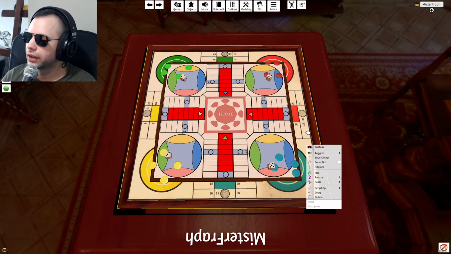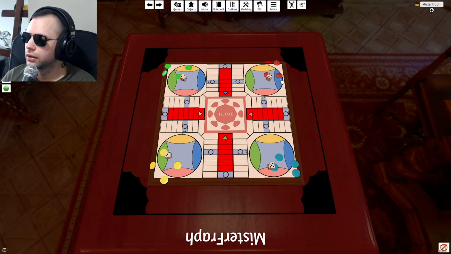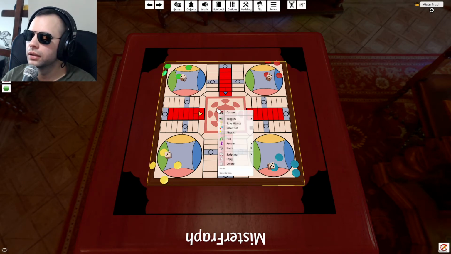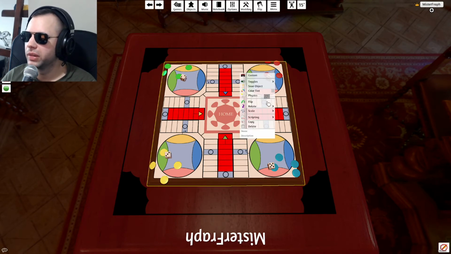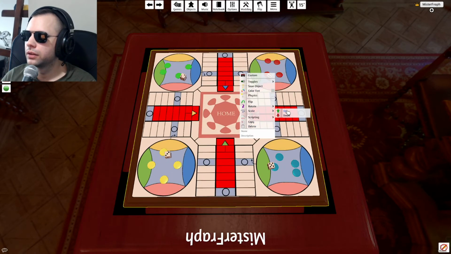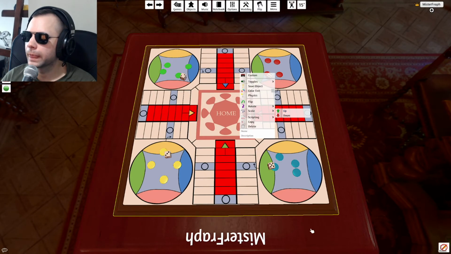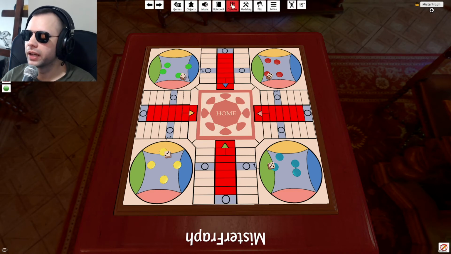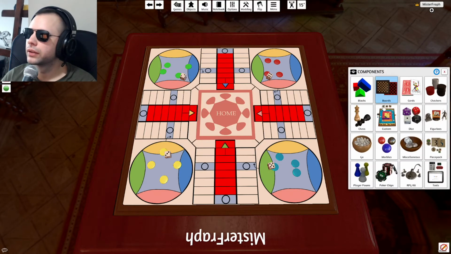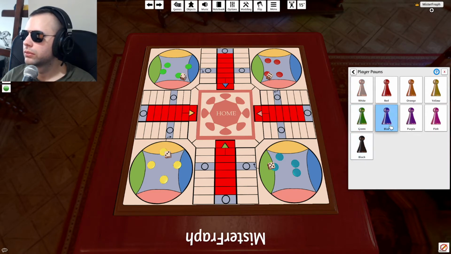Let's delete this guy. Cool. Okay. I know I'm not talking much. My apologies. Next thing, let's go and make this guy bigger. Go to scale. Nice, nice. Let's go and get some pieces. So we go to object. Background, not backgrounds. Components. Tables. Whatever. We can put as many as we want.